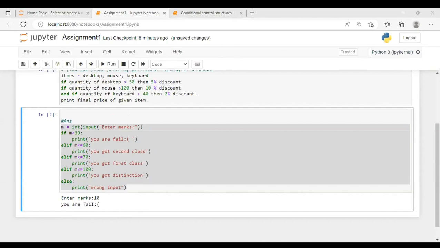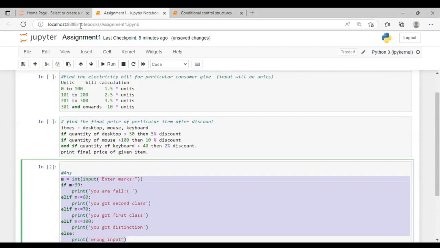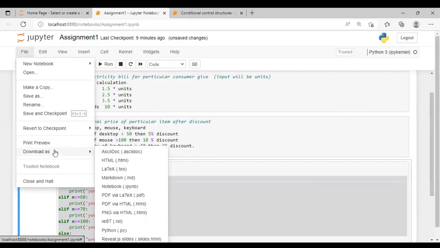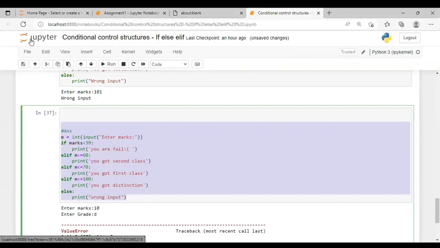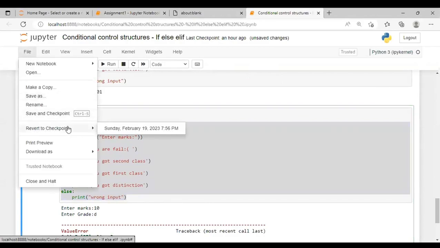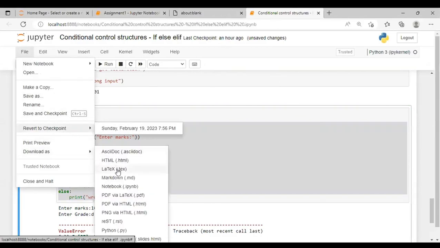On your portal, you can upload your assignment. Let me upload my assignment first, guys. I will be uploading this notebook as it is. There itself you have to solve it. And I will also be sharing this file, conditional statement.